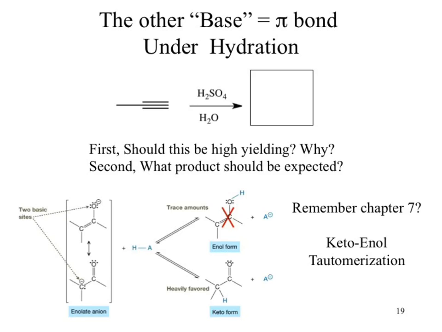One of our primary issues here, though, had to do with this first question. What was our answer to that first question? We get a horrible yield of this. So if this is going to become synthetically useful, we have to actually improve that yield. How can we improve that yield? What was the slow step? The very first one, putting the hydrogen onto the alkene. How can we make that step go faster?